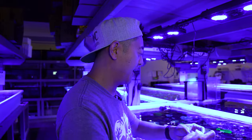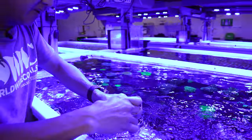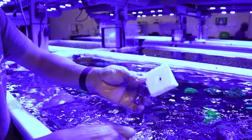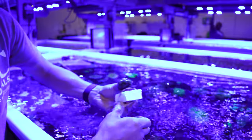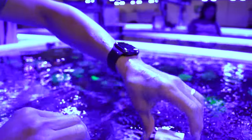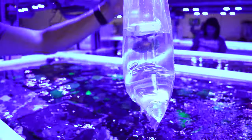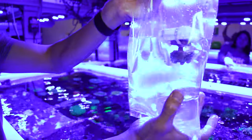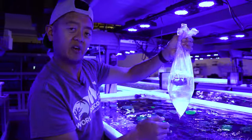What we like to do with some of the corals that we float — which are euphyllias, torches, hammers, frog spawns, those of that sort — I'll show you how we float one of these hammers that we ship out. We put a little hole in this styrofoam and where the plug is it'll sit on there, and once it sits in that hole we'll put a rubber band over it. That way it floats above the water. Once we put some water in, as you can see it's nicely floating where it's not hitting the sides and it's not going to hurt itself as it's floating.